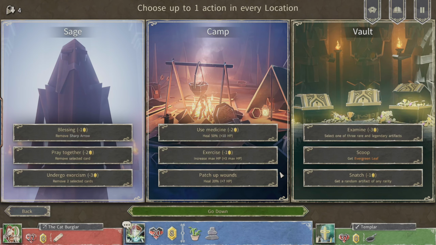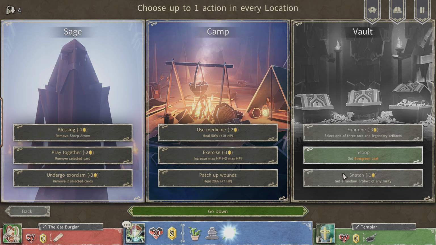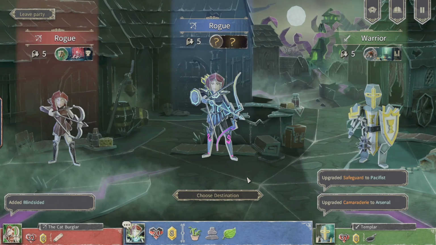Alright, so that is basically the boss, one of your mini-bosses and those things. We'll make our choices here and get to the camp real quick. I think we are probably going to not do those, and not do those. What's an evergreen leaf? Gain 1 hit point every time another hero is healed. Oh, that could come in very handy.